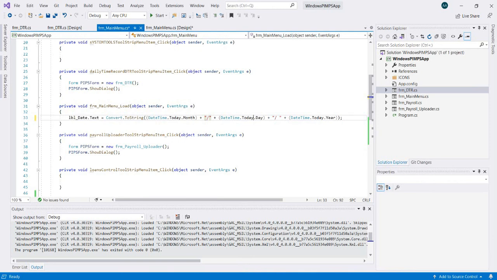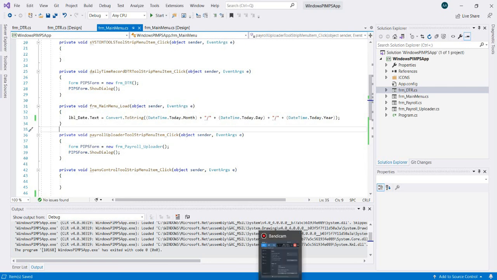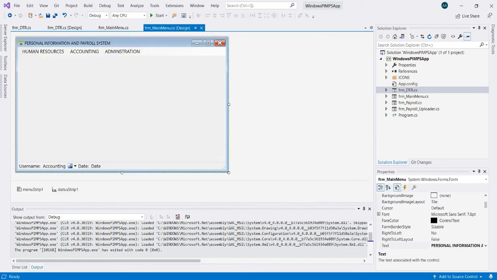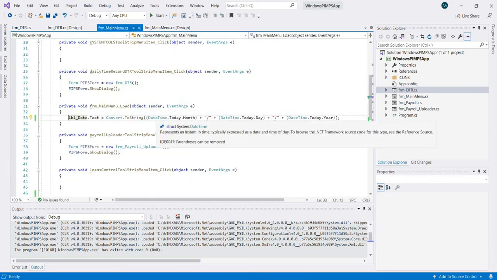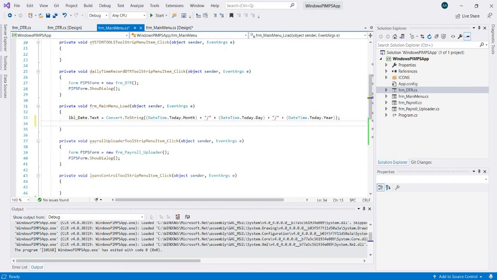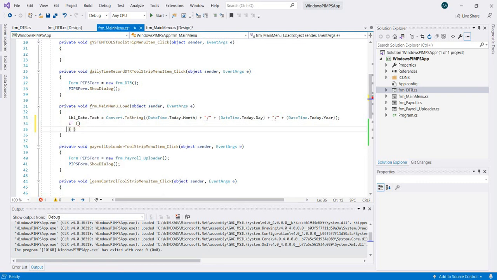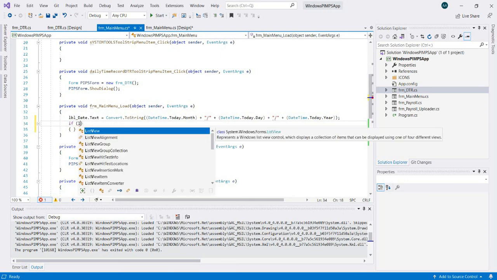So let me just edit this part before I move there. So there we have the human resources pull downs. Those should not be seen from our program when we load this main menu form.